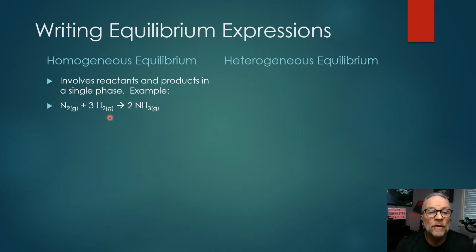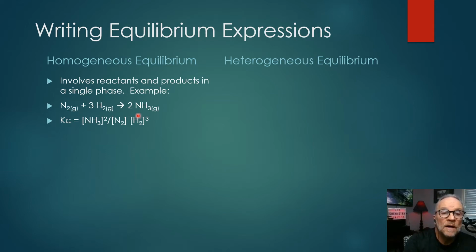We have another example here of mixing nitrogen gas and hydrogen gas to form ammonia. So that would be an example of a homogeneous equilibrium because they're all in the gaseous state. The Kc for that, again, can be written a couple different ways. It can be written as the molar concentration of ammonia to its coefficient squared, right, divided by the concentration of nitrogen gas times the concentration of hydrogen gas raised to its coefficient, which is a 3 there. So that's how you would write the Kc value. Since these are gases, it could also be partial pressures as well.